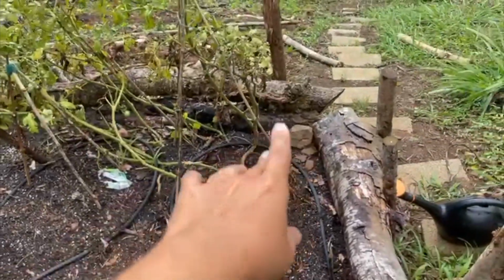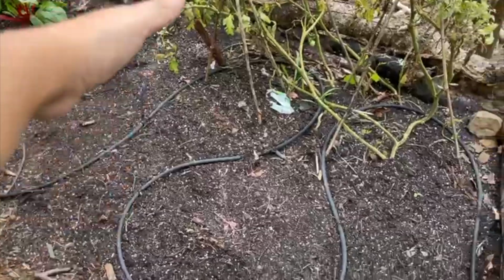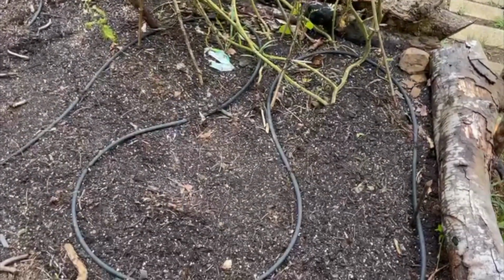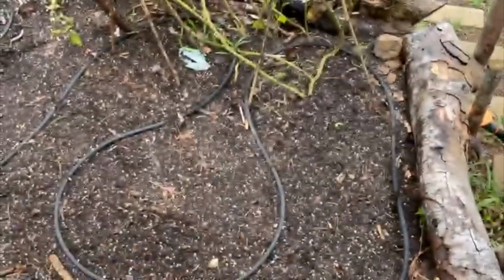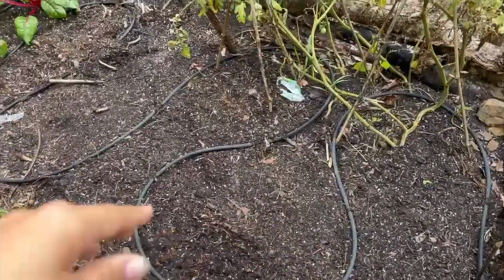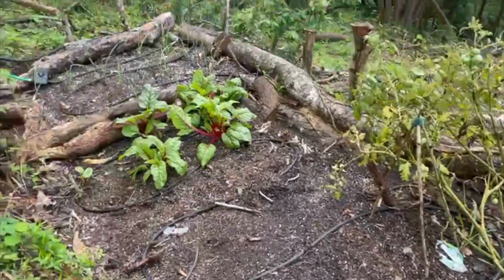I think I'm going to put one over in this corner and one on the other corner, and then finish the red onions on that little part where there's nothing. So all of this, starting from that hose over this way, except for this middle part, is all white onion. This middle part, I'm going to plant a cabbage in the middle. Up here is white onion, and right there is white onion. And then that's going to be cabbage. And then over there is going to be red onion and a marigold. That's going to fill up the entire first bed. This one right here.